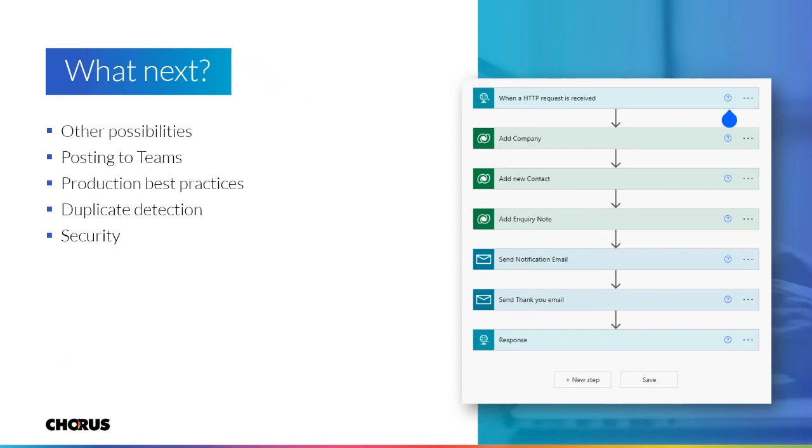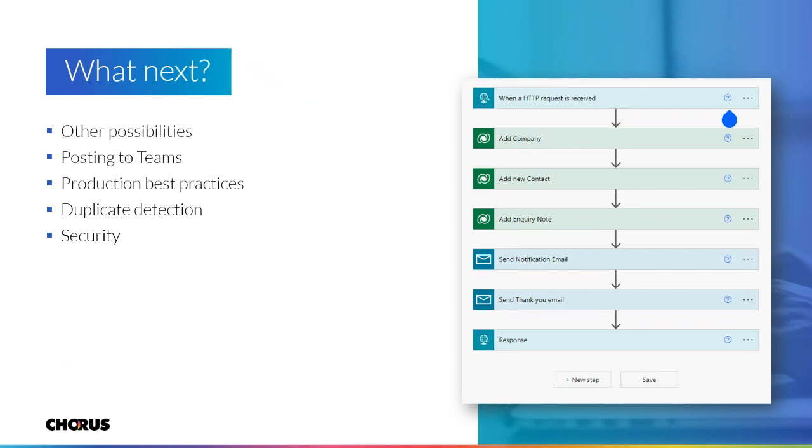As well as that, we probably want to put some security around that endpoint. Last thing we want is someone getting hold of the endpoint and just hammering it with a load of information. So you might want to implement a key that's hidden that can be checked as it comes through, or use something like API management within Azure to manage. You can lock down to IP as well as keys and things like that.